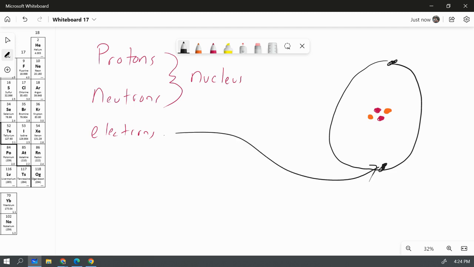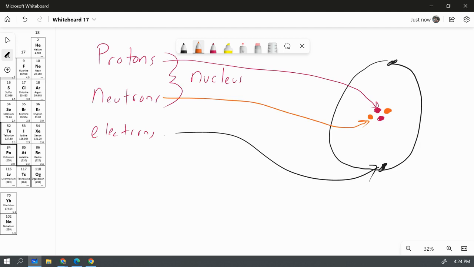Okay. And then our protons and neutrons, protons being the pink ones and neutrons being the orange ones here. And those are what we call the nucleus of the atom. And so, as we're going through these structured questions I have for you, the subatomic particles, protons, neutrons, and electrons, are subatomic because they're below the size of an atom, or below what makes up an atom. So we call them subatomic.